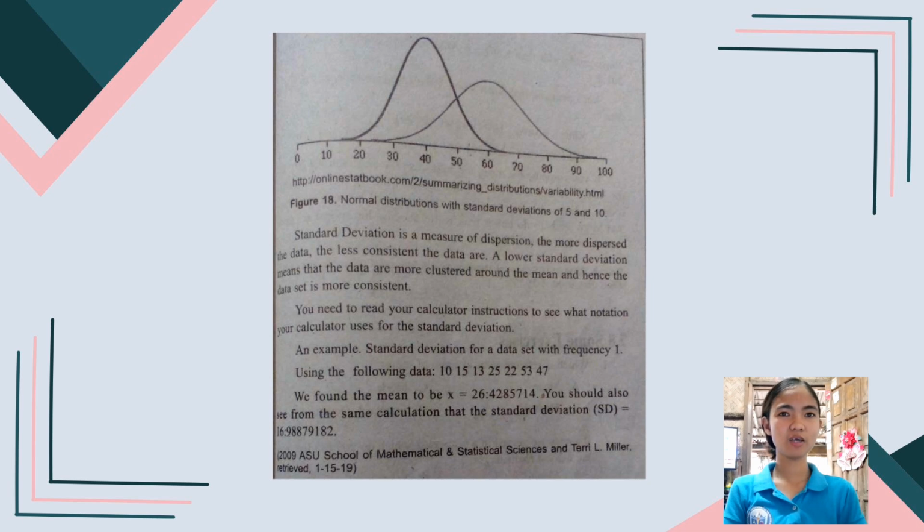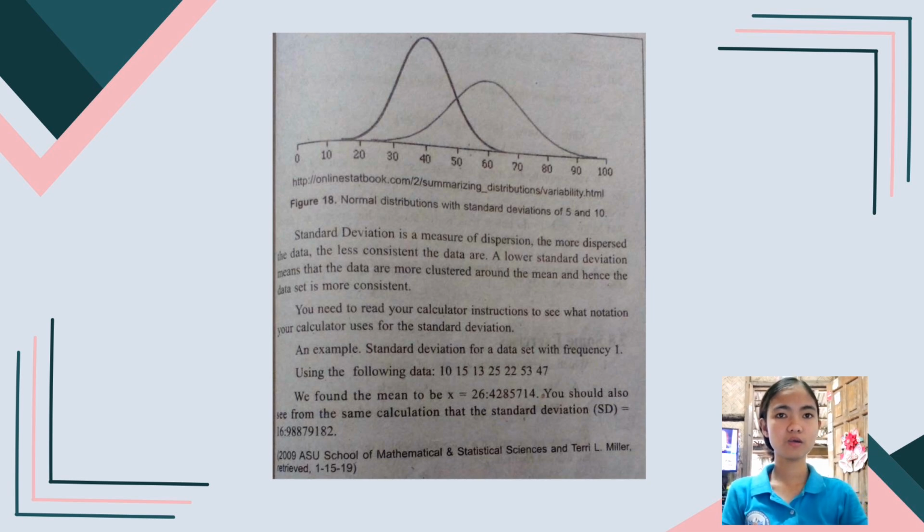So yung higher standard deviation naman po is ganun din. Naka-indicate din yung greater spread, meaning the data points are more dispersed and less consistent. So kung sa lower standard deviation naman po, implying higher consistency. So sa higher standard deviation naman po is more dispersed and less consistent. So yun po.